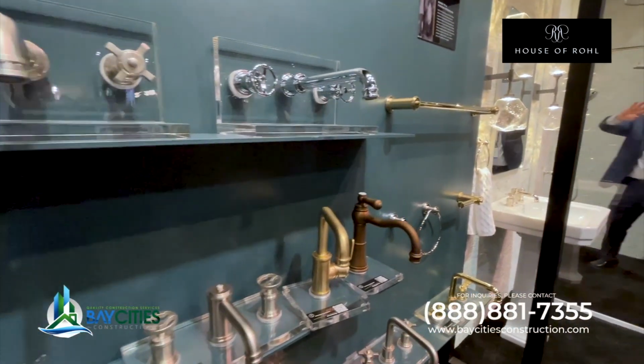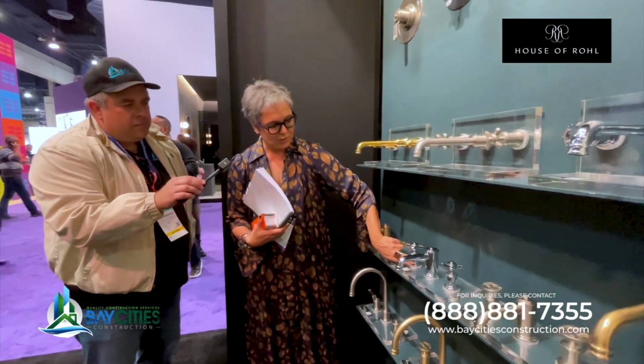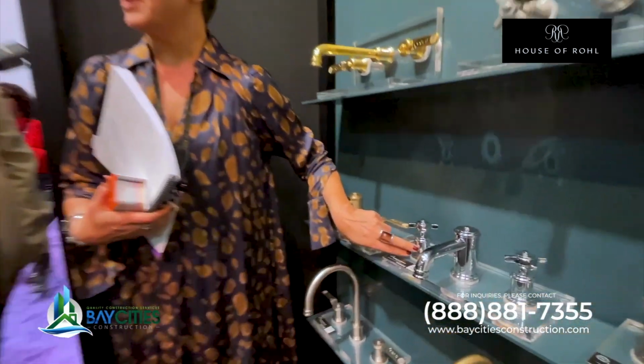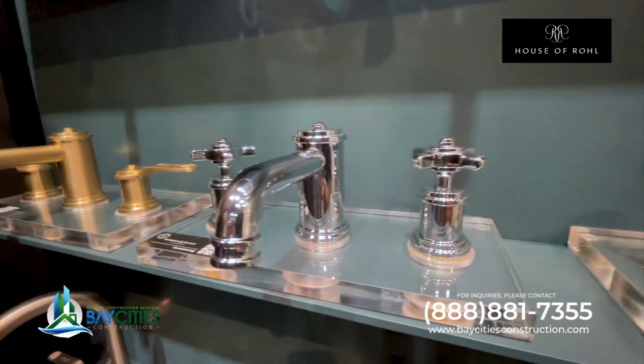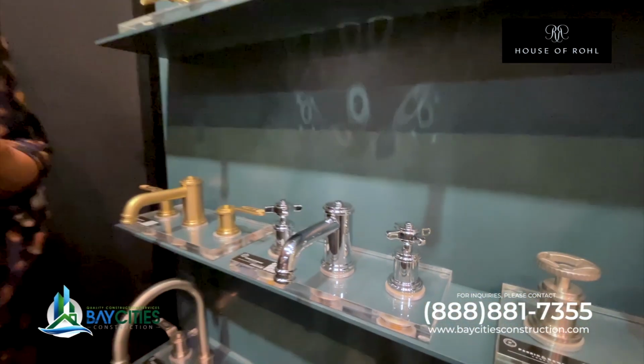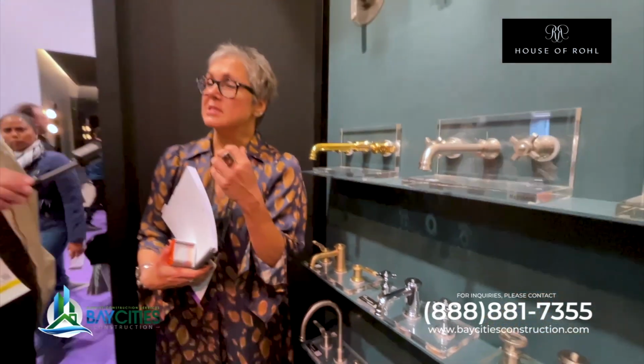So the inspiration for this design: do you remember the thread that our mothers used to use for embroidery? Like the little spool? If you look very closely, this is what it looks like. That's right. I'm going to call it a soft industrial. It has a little bit of that industrial feel, but the softness of it makes it extremely classic and timeless, which is what this consumer wants.